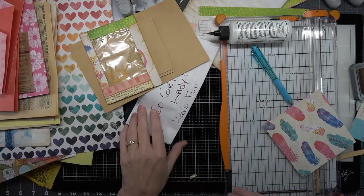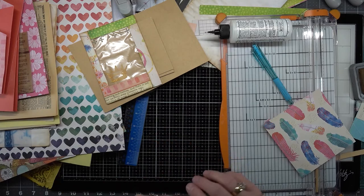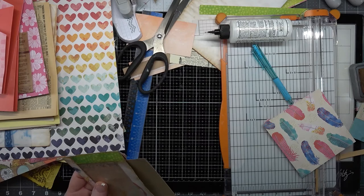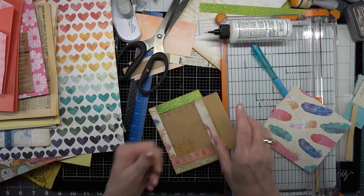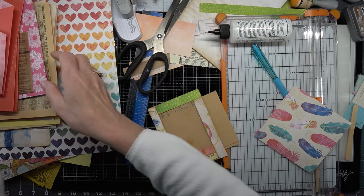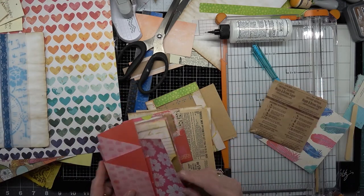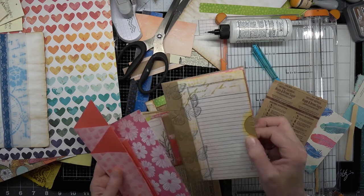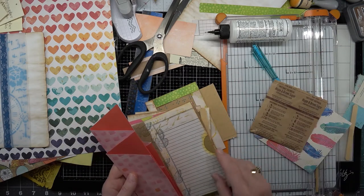Okay. It's out of the way. I am so glued. Okay. Put that over there. And, okay. Look at me. Just look at me. Okay. Here we go. Oh, we have this envelope to do. And we need to make some big tags to go in here. And that can go over there because I don't need it here.